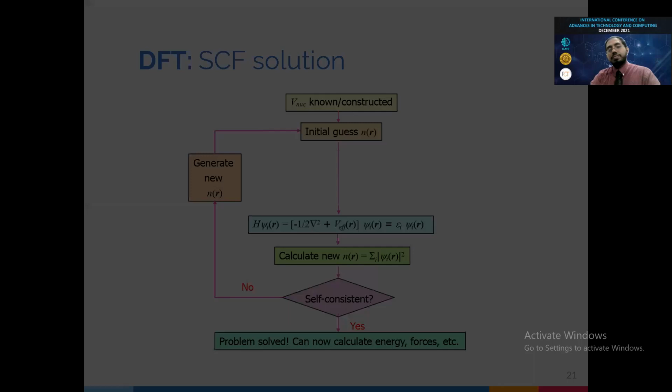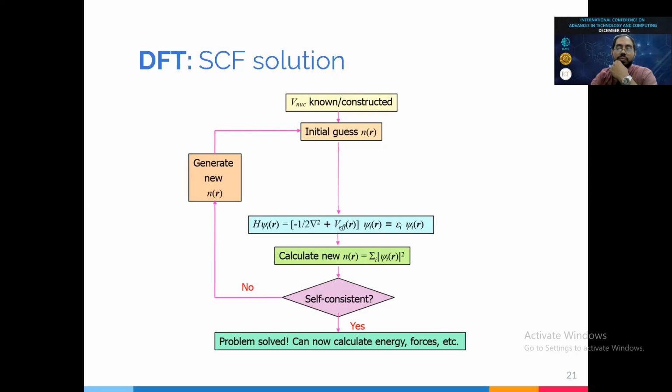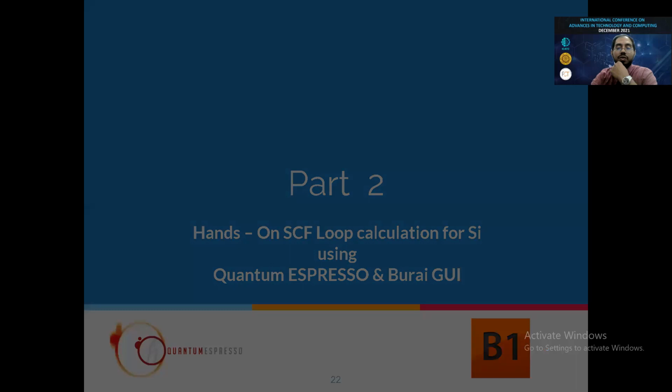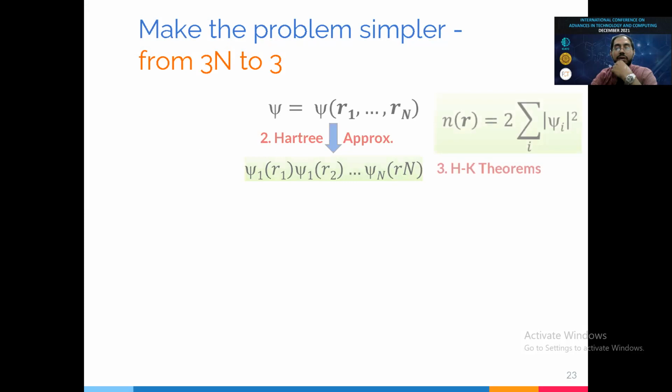So the self-consistent solution that we want to find out depends on the approximations and the functionals and all of that you use. So for the first one, you want to construct this effective potential for the ion cores that we have frozen, right? We froze it due to the Born-Oppenheimer approximation, and we are going to calculate the electron density.